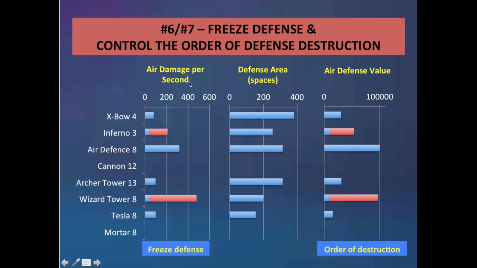Now, in terms of the strategies here, what's relevant to freeze defense is what's the air damage per second. Now what I mean by that is, say freeze defense is going to take down a defense for, I don't remember my timings, maybe 8 seconds, maybe 6 seconds, say it's 6 seconds. What's relevant there is how many hit points of damage per second of air defense you're taking out. It doesn't matter what area the defenses cover, it's just what's the output damage of defense you're actually taking out.